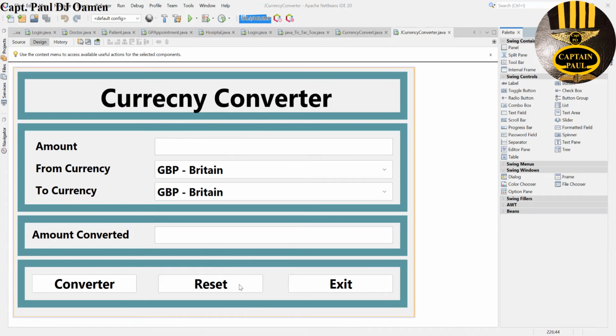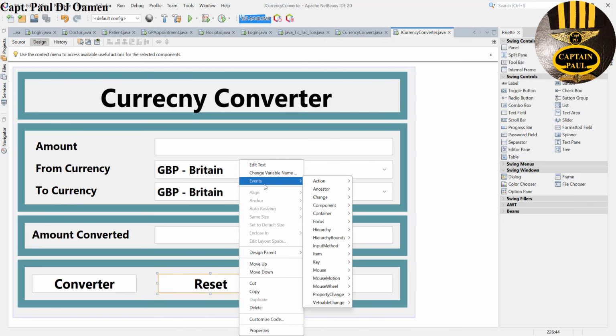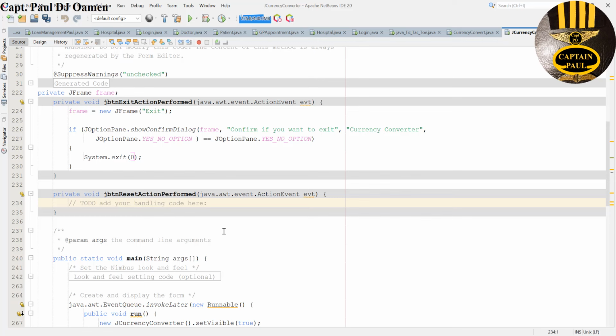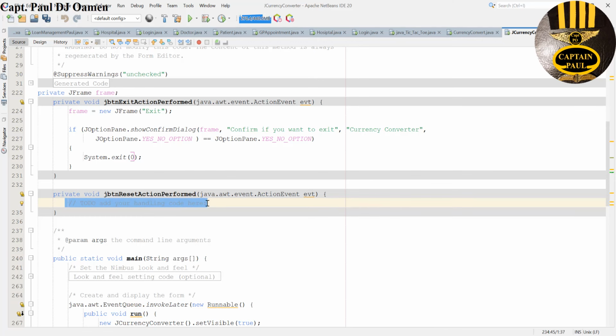Okay guys, while at it, we might as well take care of the reset. So I'm going to right click on the reset. Let's come here, events, and let's select action perform. And right in here, reset deletes that.